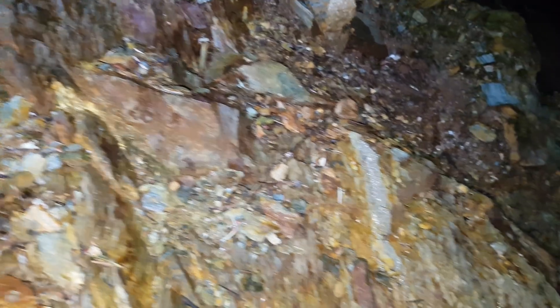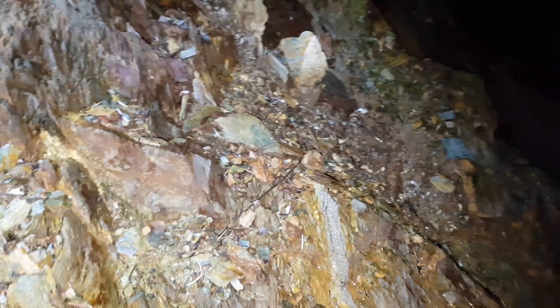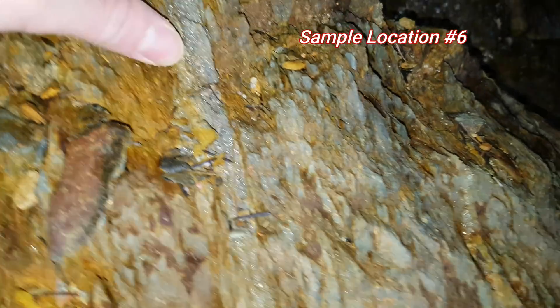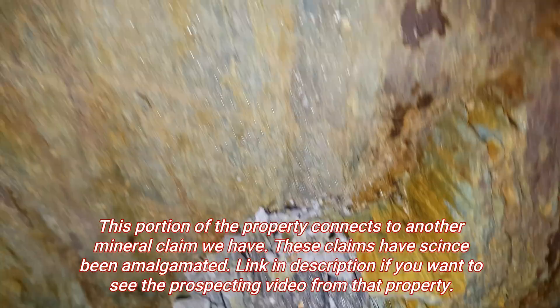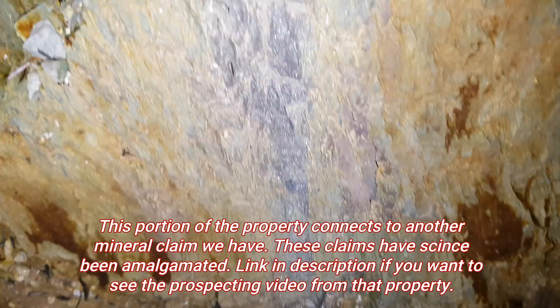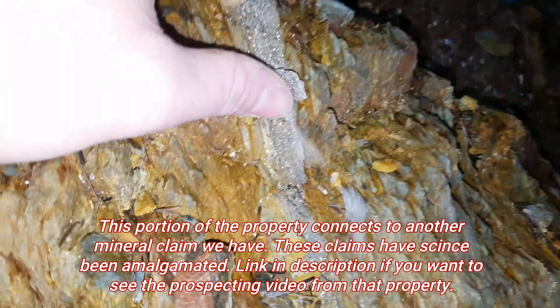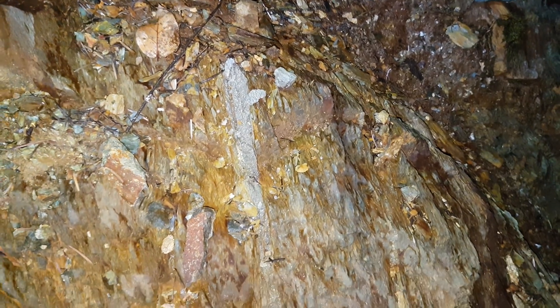We're out doing some prospecting — this is a continuation of yesterday's prospecting trip. We're looking at this mineralized outcrop here, and you can see there's another solid mineral vein similar to the one in the last video. This continues all the way down and widens as it dips down underneath the ground. We're going to sample this one as well. We're thinking the results will be similar to the last one, but we'll do an ICP analysis and see what we get.